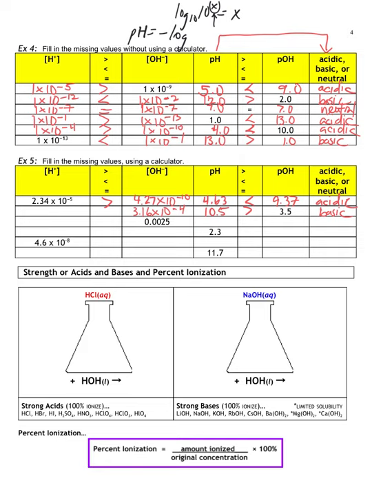I could also do the same thing here where I'm taking 10 to the negative pH, and I'll do that. Or I could also take 1 times 10 to the negative 14 and divide it by the OH concentration. So I have two options, two routes to get to the same result. In this case, the result is 3.16 times 10 to the negative 11th. So that's the concentration of H+. The concentration of hydroxide is greater than the concentration of hydrogen.